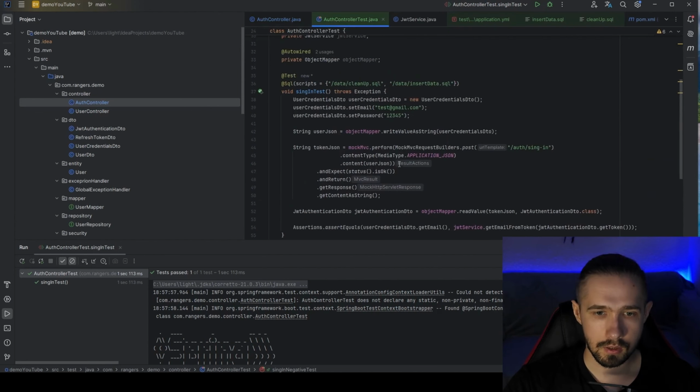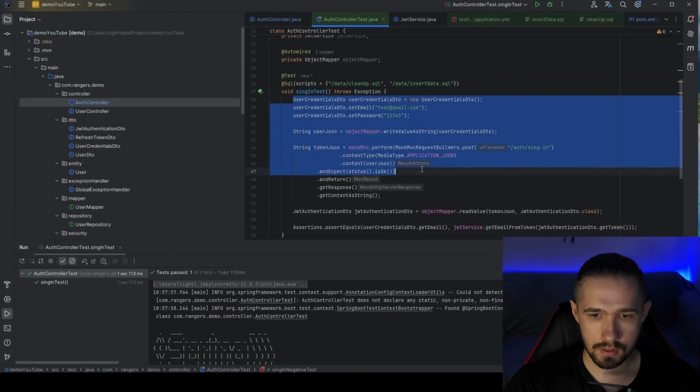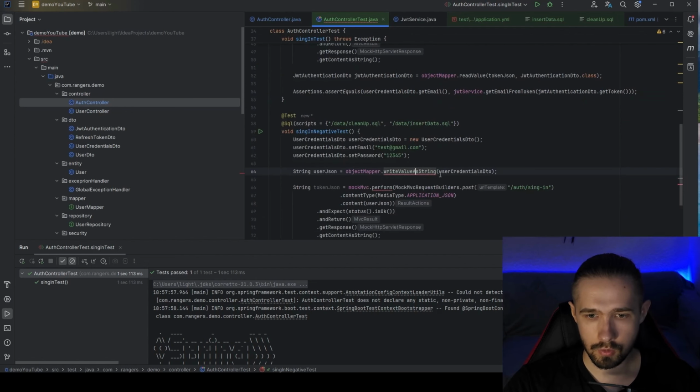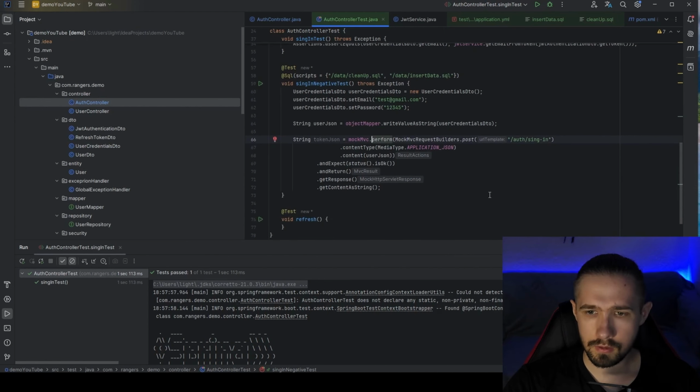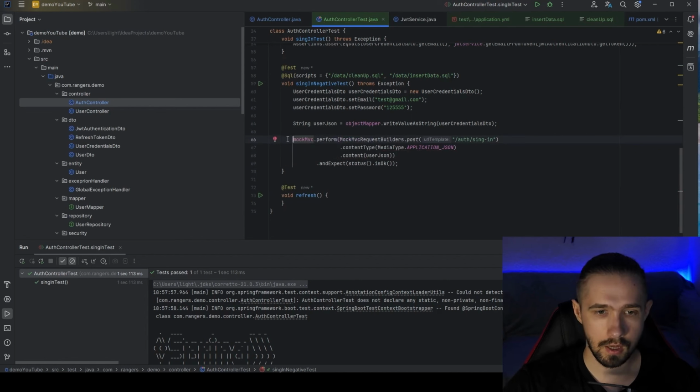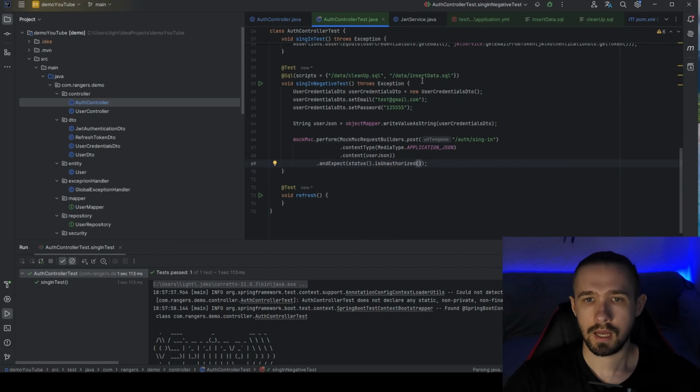Let's come back here. Just copy all of this and paste it. So, what do we have wrong here? It's natural. We need an exception. However, we will modify it a bit since the password has now been entered incorrectly. We will not have an OK status, and we will not return anything. We will have a status of unauthorized. Let's run it and check. The test has passed. Great.